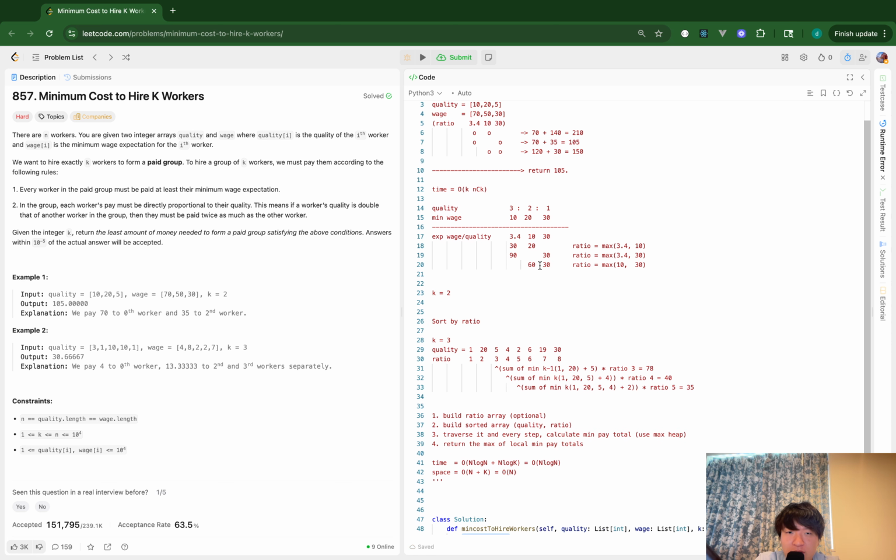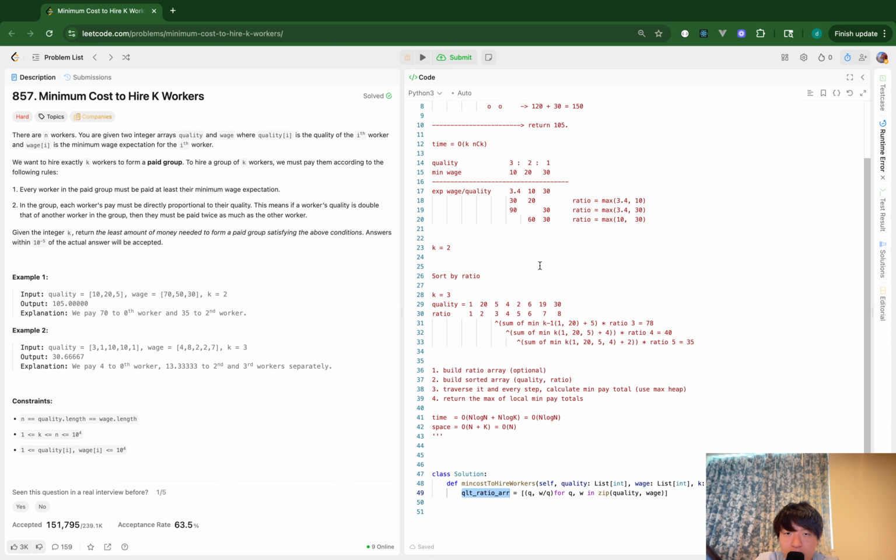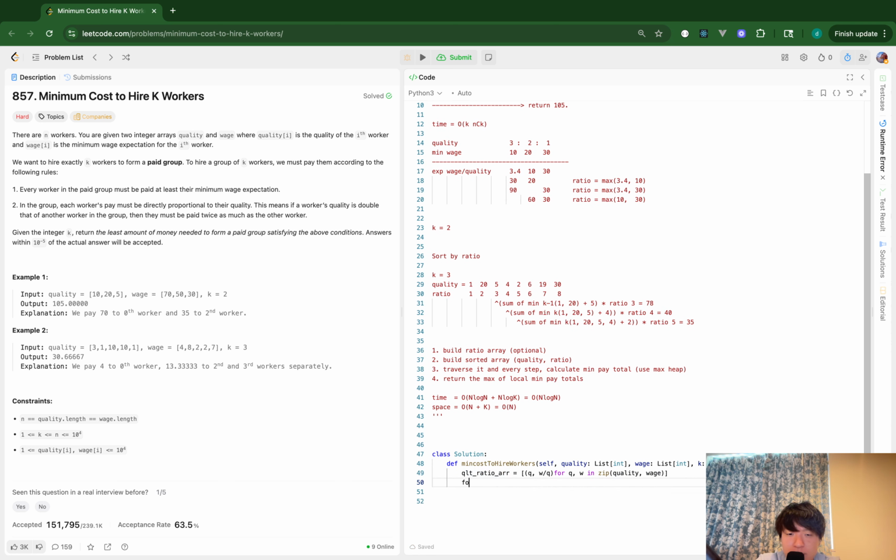So with this, yep. Okay, let me change it a little bit so it becomes a bit more readable.